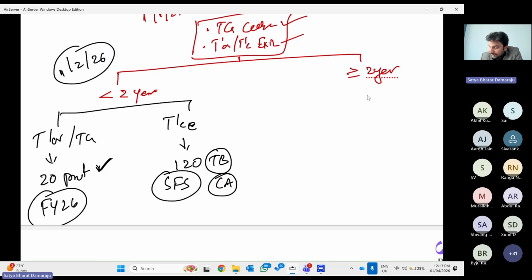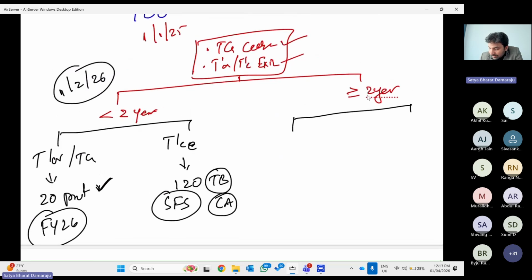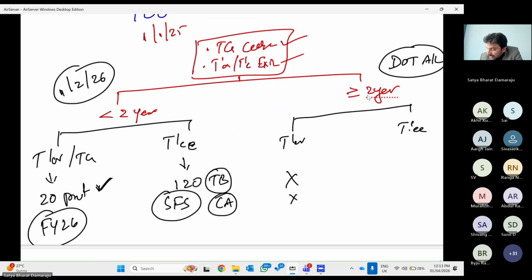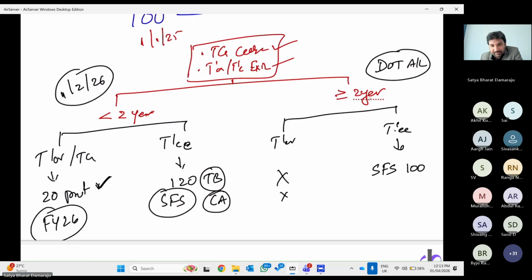A different scenario. If the tax group is ceasing to exist, or the transferor or transferee is exiting after 2 years of the date of transaction. Now, the 2 years is counted from the date of transfer of asset or liability. In this case, the transferor does not need to do anything, but the transferee, as we have discussed, his SFS should carry only 100 as the carrying amount, 100 or net of depreciation, whatever the amount. Clear?